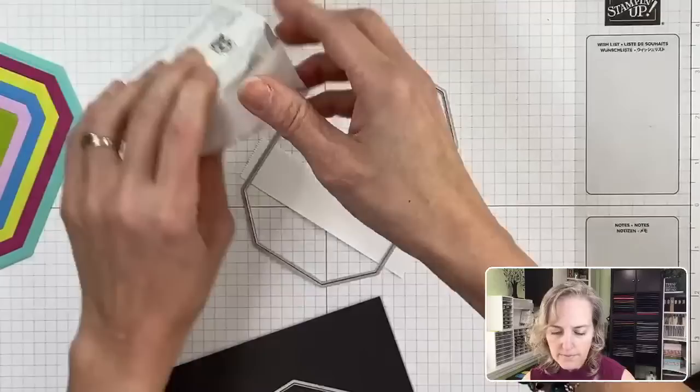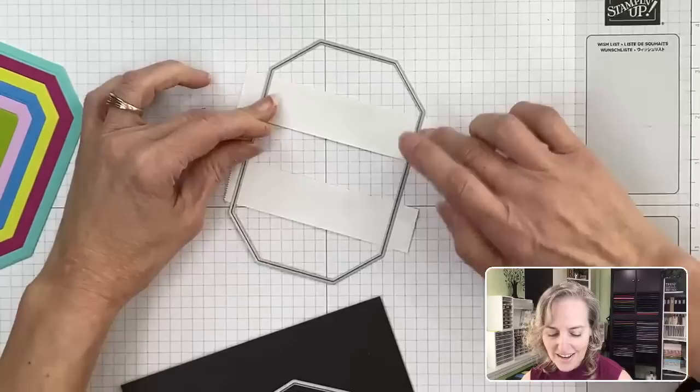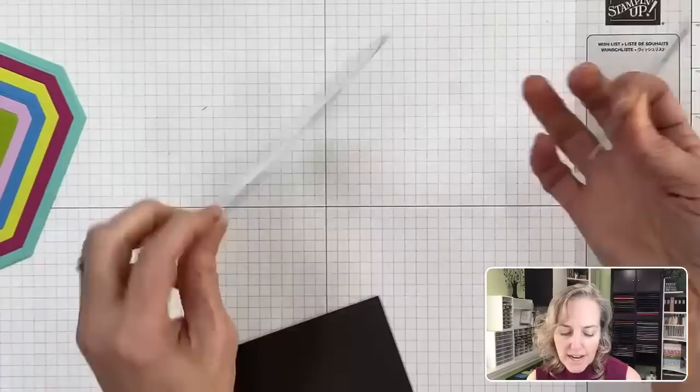And if you're going to do one card, you might as well do six. All right. So here, we've got those on there. They're connected to our die. The next step is, and we have our die upside down. This is the cutting side up, okay?